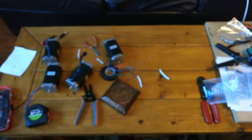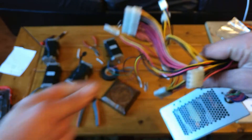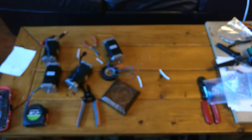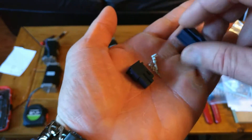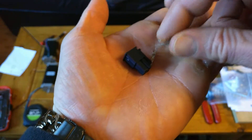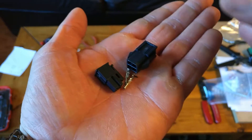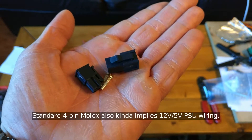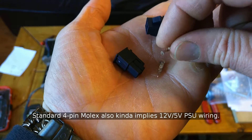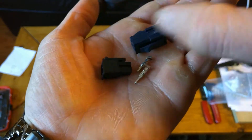Now Molex is better known for their use in computer power supplies, which would be these guys — a slightly different type of Molex. These are your standard ones, and these are Mini Fit Juniors. The difference really is just the size and the form factor — these are smaller pins, Mini Fit Junior, and those are standard, larger. These also have a higher amperage rating, believe it or not. I bought them more for the form factor, and they seem like a slightly more durable plug than the traditional Molex on the power supply. But both of them work on generally the same idea — with the tube and the spike, and then the plastic bodies guiding the pins together. And they have the same style of crimping on the actual pins.